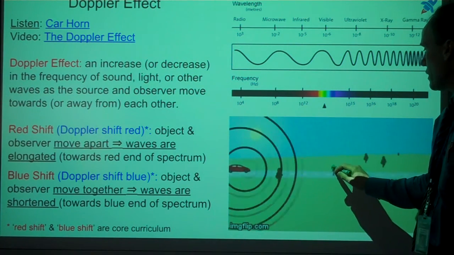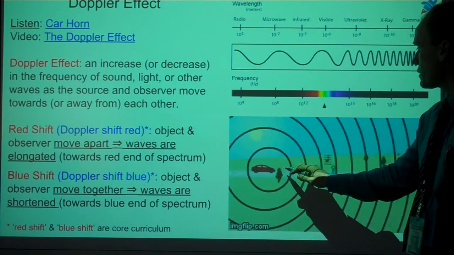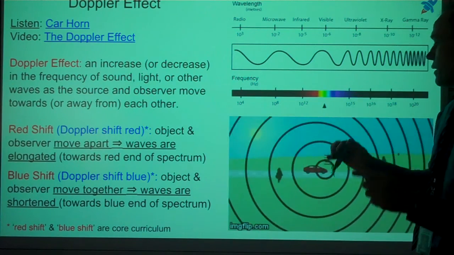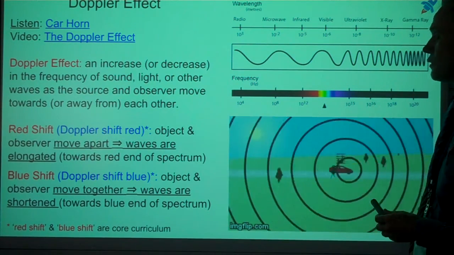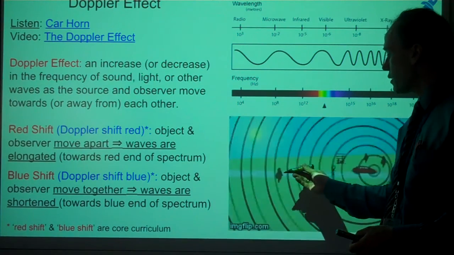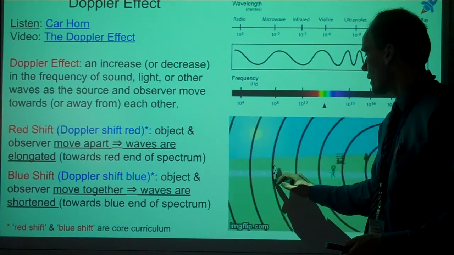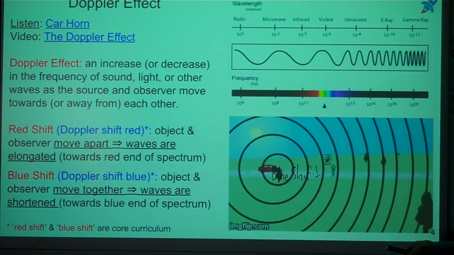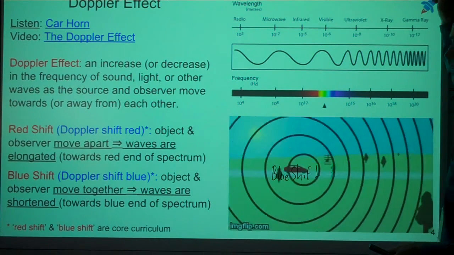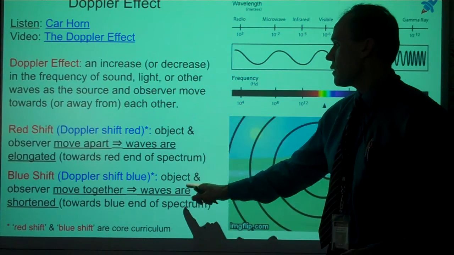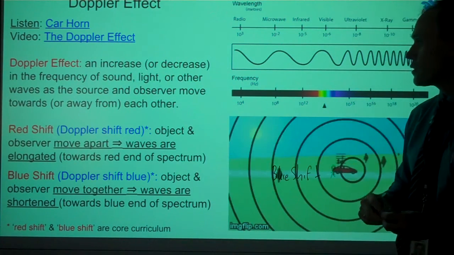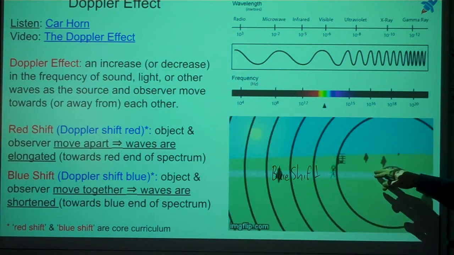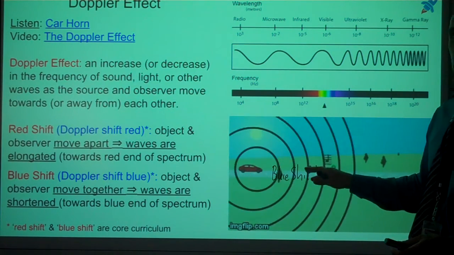And we've talked about this image before. From the point of view of the observer here, when the car is approaching, are the waves compressed or are they lengthened? Compressed. So is it blue shifted or red shifted as you get that approach? Yeah, that's the blue shift there. If you remember the little rocket ship, if the observer's eye is here, the rocket appears blue as it approaches. The blue shift means that as they move together, the waves are shortened towards the blue end of the spectrum. As the car moves away, you get the stretching of the waves. They're lengthened out to the red end of the spectrum.